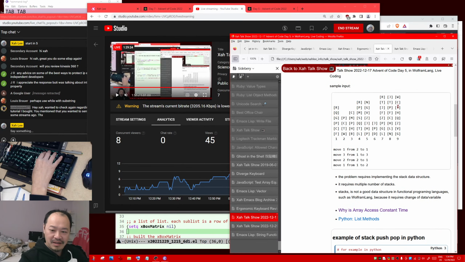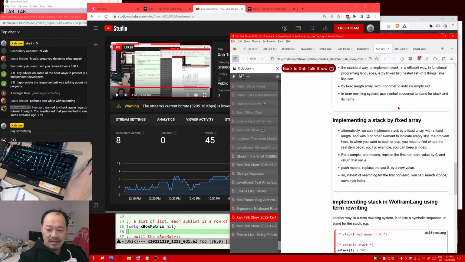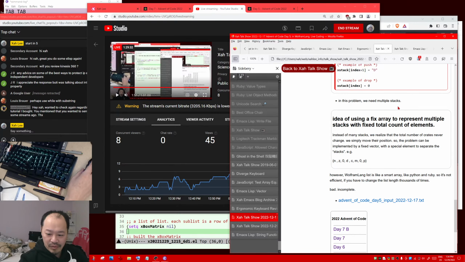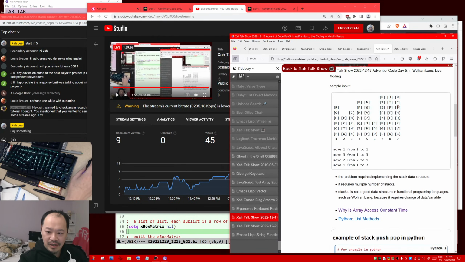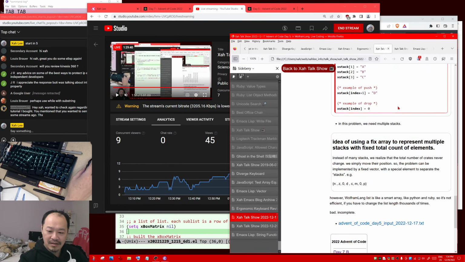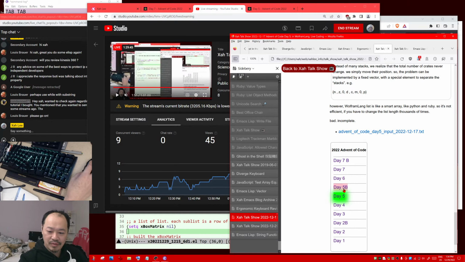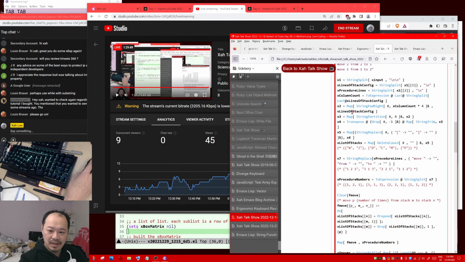Where are we going? You see, this problem actually took us 3 hours in Wolfram Language too. This problem, Advent of Code day 5, actually took us 3 to 4 hours to implement.